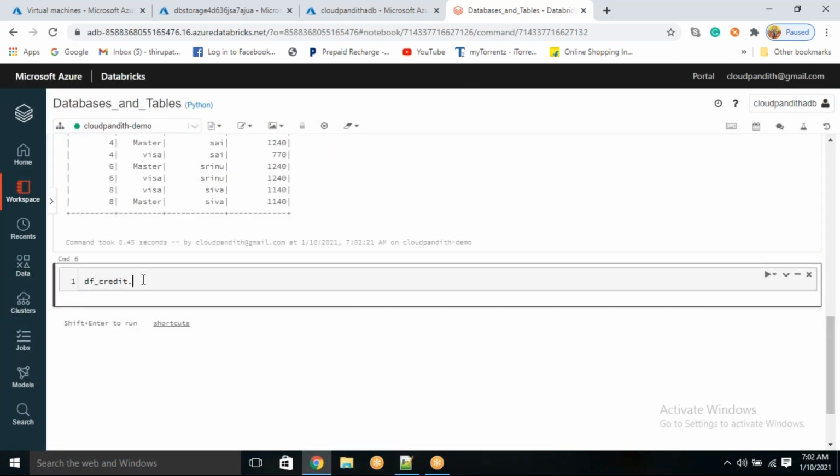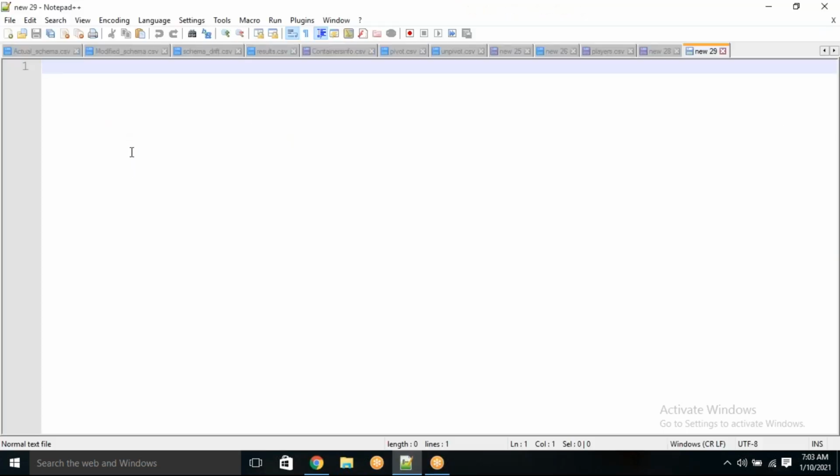I'll say I want to write. So do you have any mode to write? Okay, mode. Mode means, do you want to write it as an overwrite or append? Overwrite means, to the existing data, what it will do, overwrite, it will remove the existing data and it will write the new data. Okay, example, I have a Notepad++. This is the file.